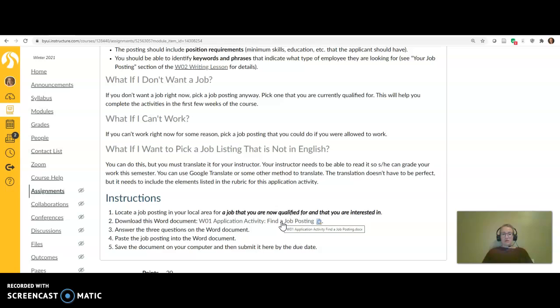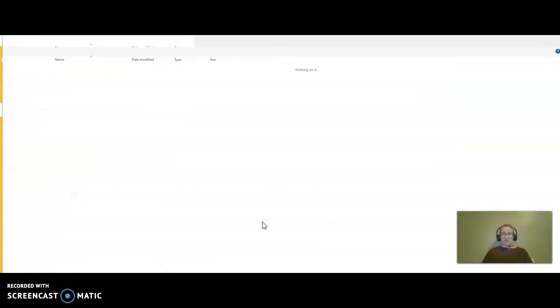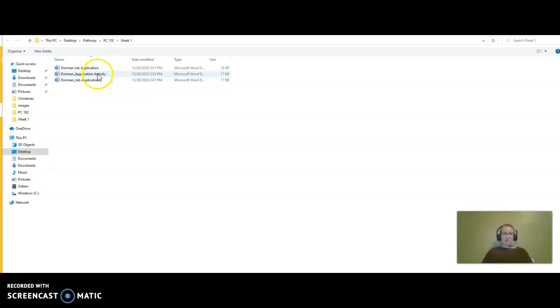So we're going to click on this application activity, finding a job, and you're going to download it. I've already downloaded it here in my PC 102 folder, week one, and I'm going to go ahead and open it.